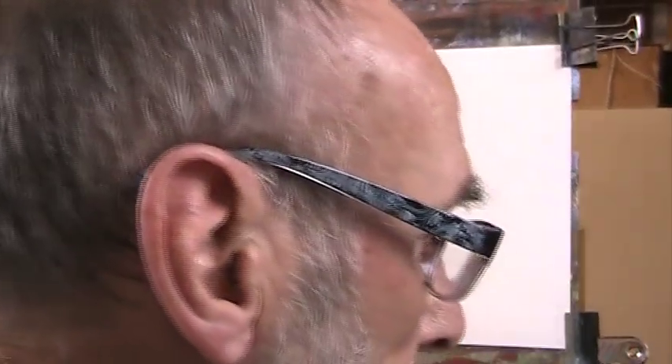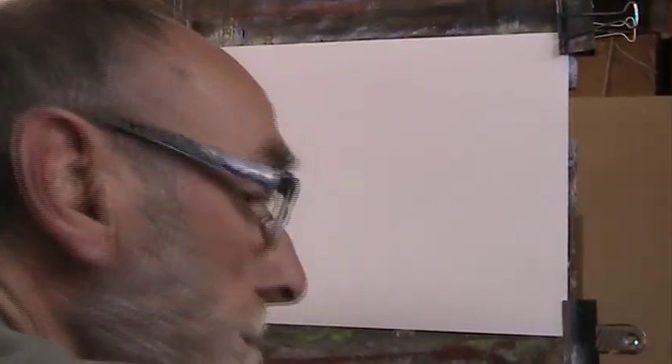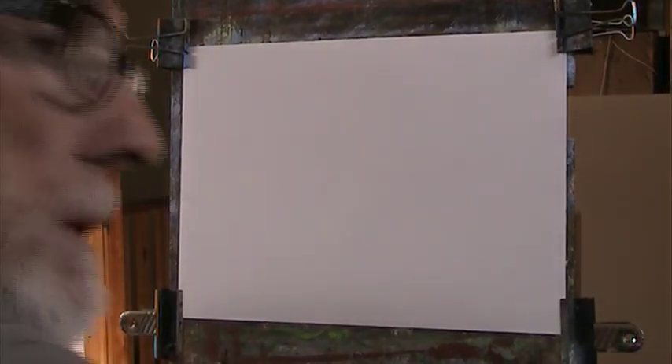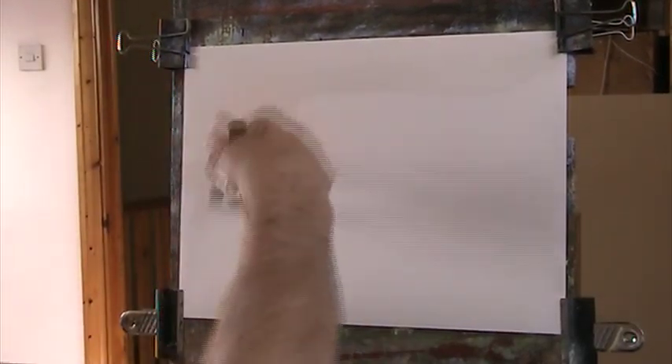Right, up to the piece of paper — this is Fabriano 130 pounds. I'll just enlarge it a little bit, that'll do. I'll put my little tablet to one side so I can see it. I'll wet the paper, give it a bit of a wet. I'm working vertical here so you can actually see the process.